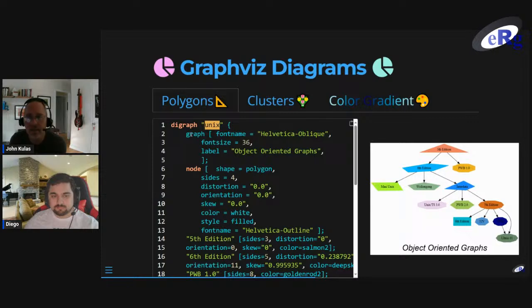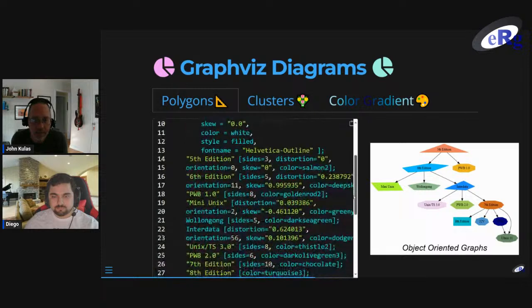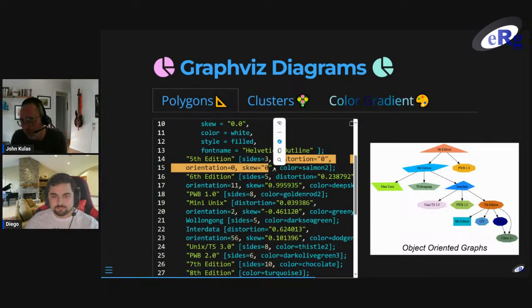The syntax itself, and I only pulled up a few that we looked at last week. I didn't pull up exhaustive examples, and I also tweaked these a little bit. When we went over it, it was a bigger image, and there was more skew on these polygons. So if you look at the syntax here, they're permitting distortion, orientation, and skew for all of these polygons.